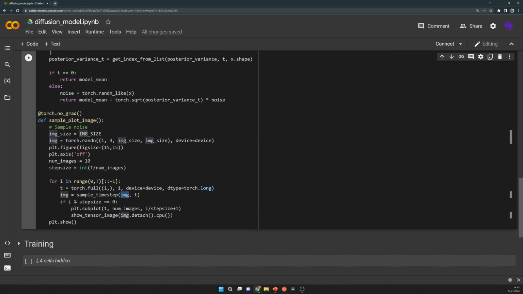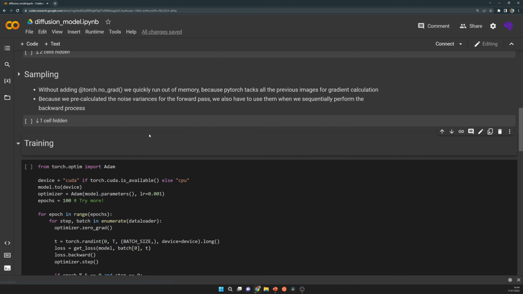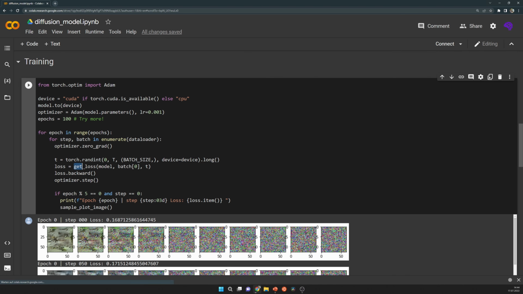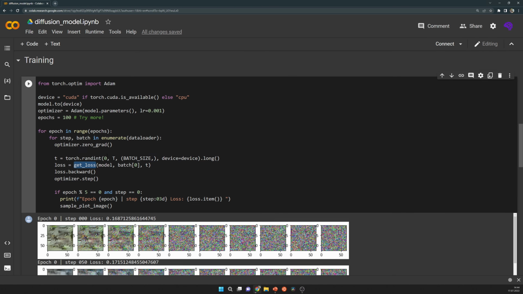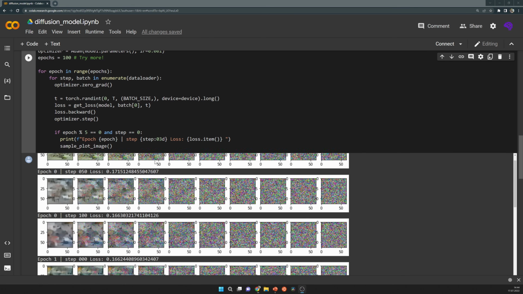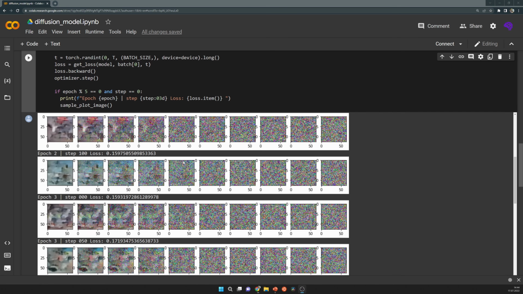And every X, or number of step size images, I plot the image, which we will see in a second in the training. So the training part simply means we iterate over the data points in our data loader, and then we call this getLoss function, and then we simply optimize the model. And doing this looks more or less like that.